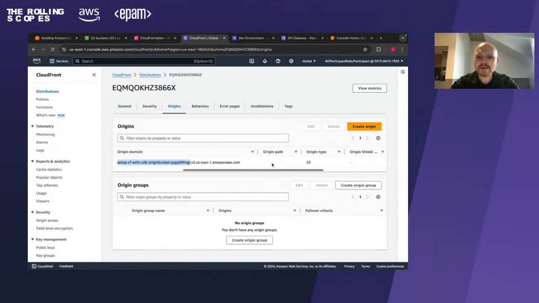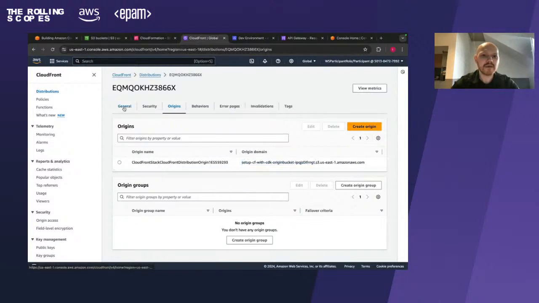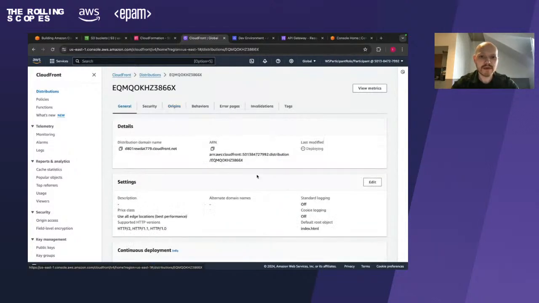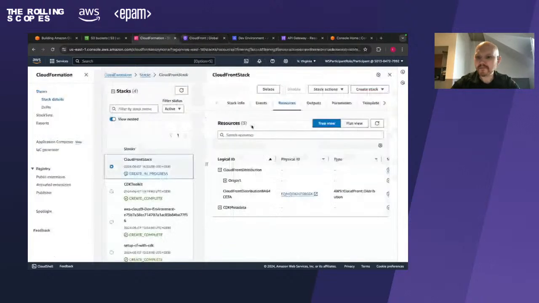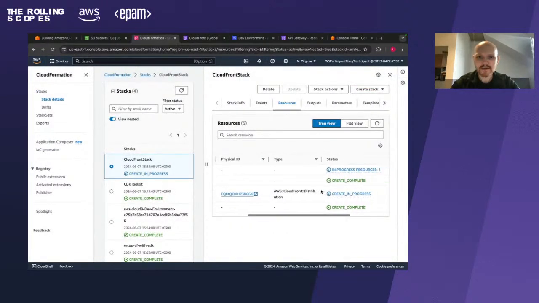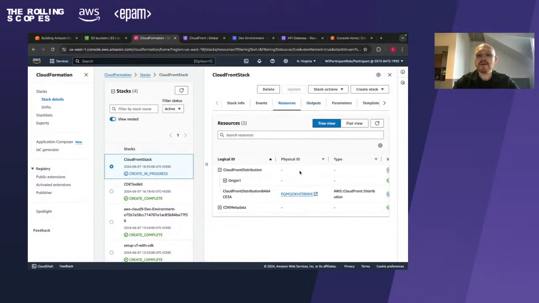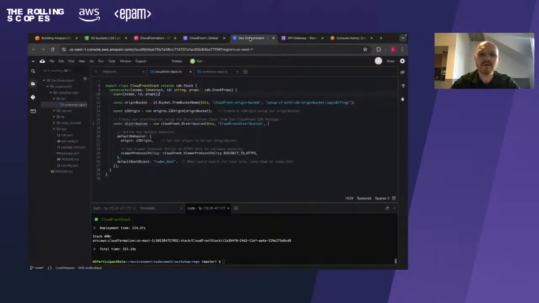Origin access, and everything is how we set up. Let's see. It's still deploying. So this CloudFront distribution will be created from our code, from our CDK. Oh, and yeah, it's already finished.